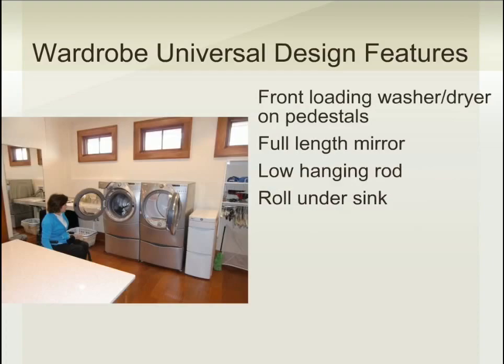As we look more in detail at that, you can see we were concerned about the hinges on the washer and dryer, so they were oriented appropriately. As I take clothes out of the washer and put them into the dryer, it's an easy operation. Also to the right, you can see there's a hang rod with some hangers, so when something comes out of the dryer that's damp, I can put that over on the rod and let it stay there until it's time to put that away.